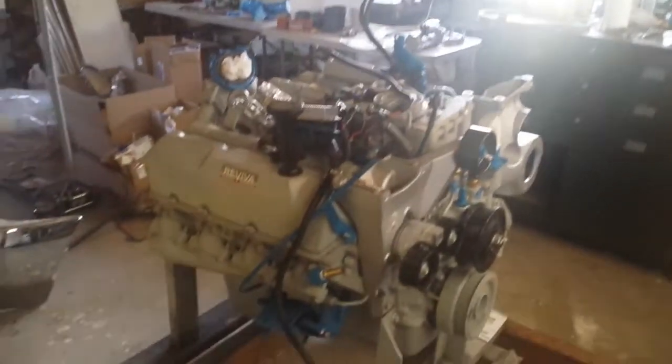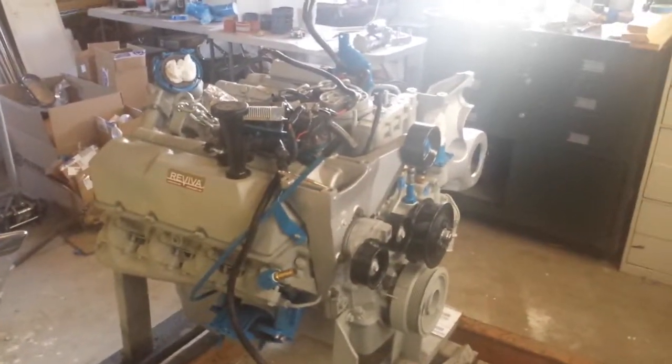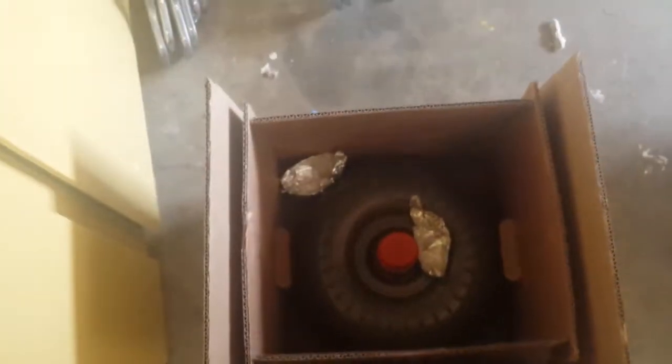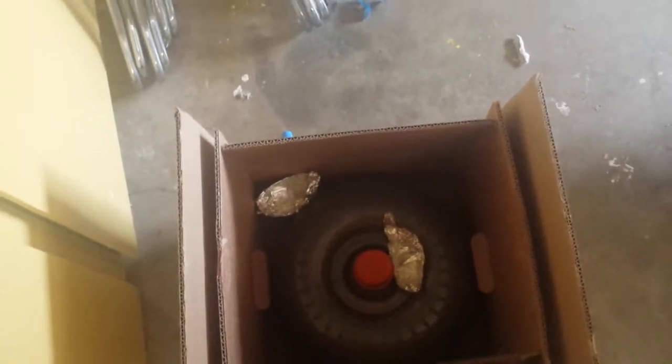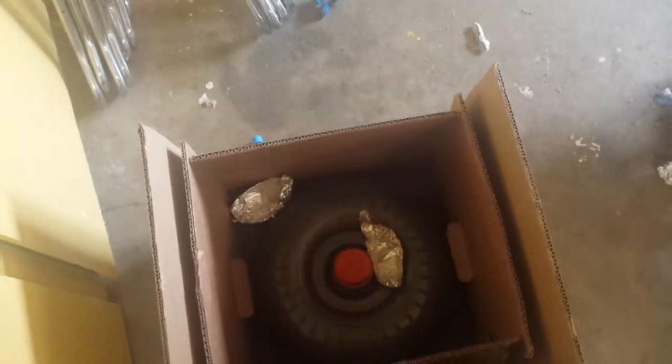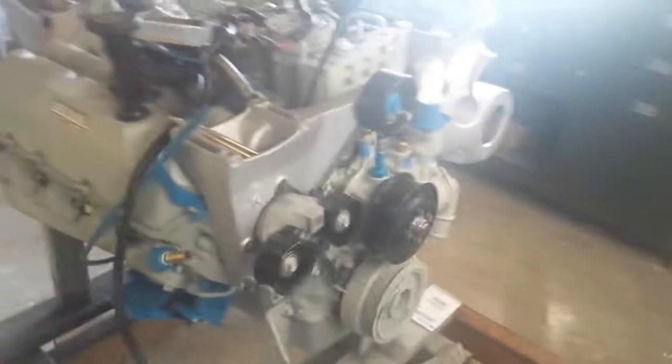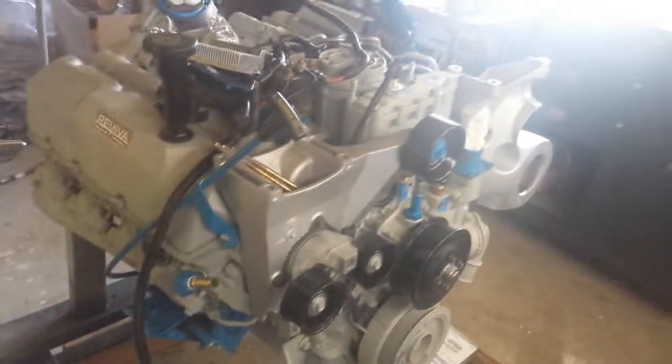Anyways, here we go. Next up is installing it, which means putting this in first: my new torque converter. Make sure it's in properly, and there's a bunch of stuff on the web and YouTube on how to do that. It's supposed to click in properly and be slightly recessed from the bell housing. I think that's all for now.